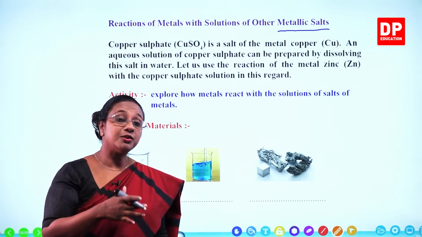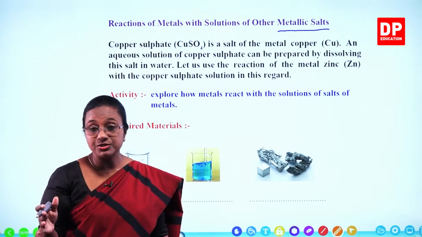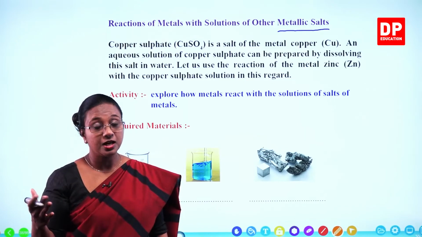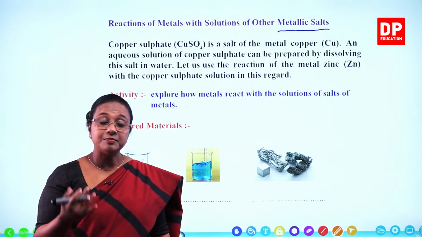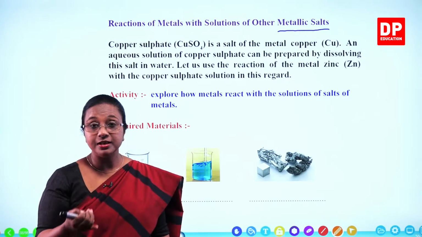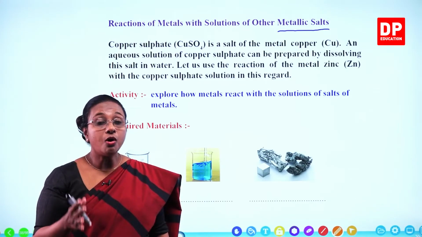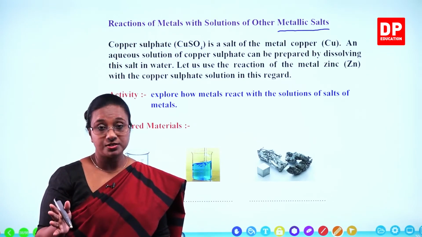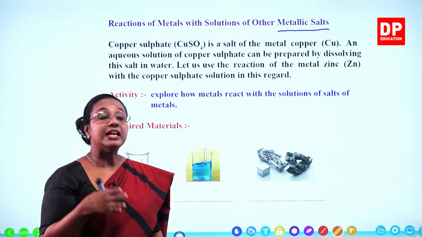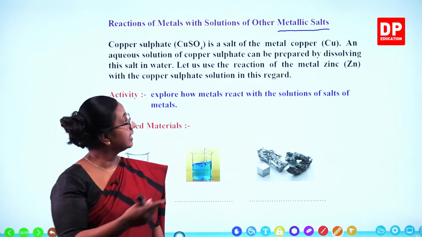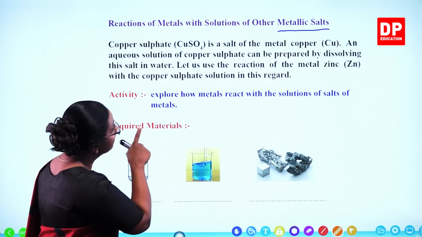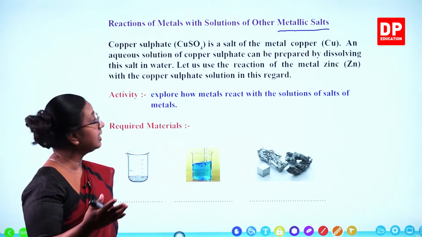The same way, when I wrote the reaction of magnesium with dilute sulfuric acid, we got magnesium sulfate as a product. Now all these, magnesium chloride, aluminium chloride, zinc chloride, ferrous or iron chloride, magnesium sulfate, are known as salts. Metallic salts are those substances, and if they are in the solution state, we will try to see how another metal reacts with the solution of the metallic salt.